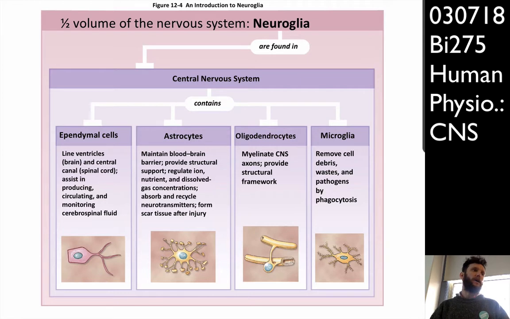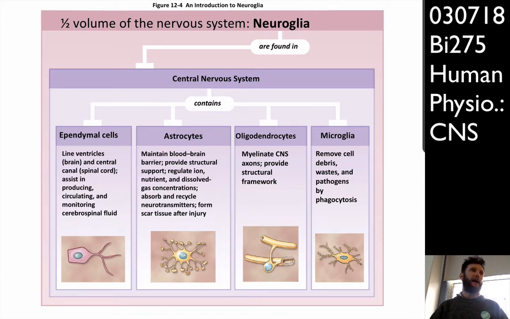Oligodendrocytes also help provide this three-dimensional architecture. And the primary job of oligodendrocytes is to provide myelin. So remember when we talked during the cell physiology lecture about myelin, which is essentially the insulation that you find around axons that helps speed up synaptic transmission? Well, in the central nervous system, this myelination is achieved via oligodendrocytes.